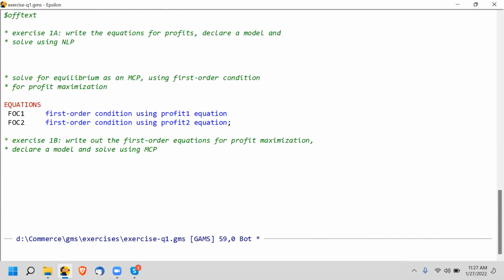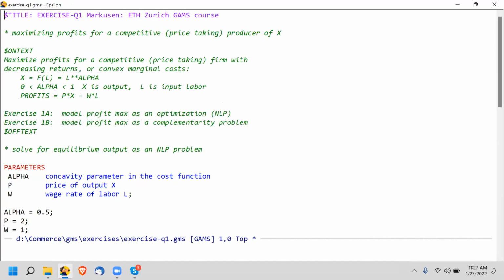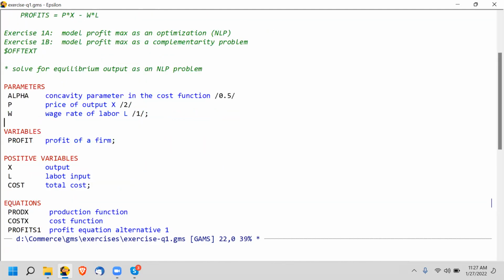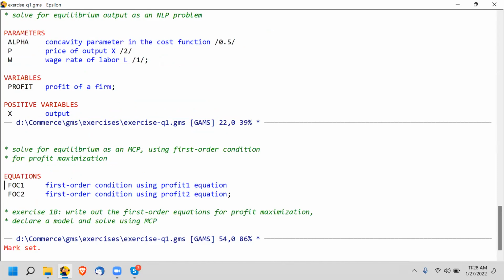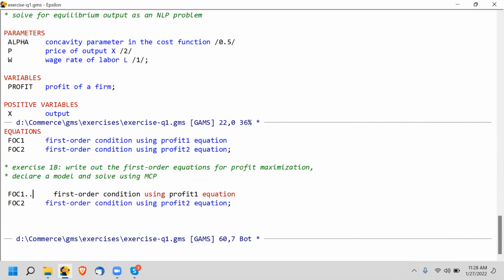They're all pretty easy. So this is saying alpha. So let's make some 4.5 is this number. P is going to be equal to 2. This guy is equal to 1. I'm just moving that around. That's all right. The assignment. And now he gives us the variables. So I'm going to say, and the equation will be first order conditions. These equations I have. So I'm just going to copy these guys down. Dot, dot.